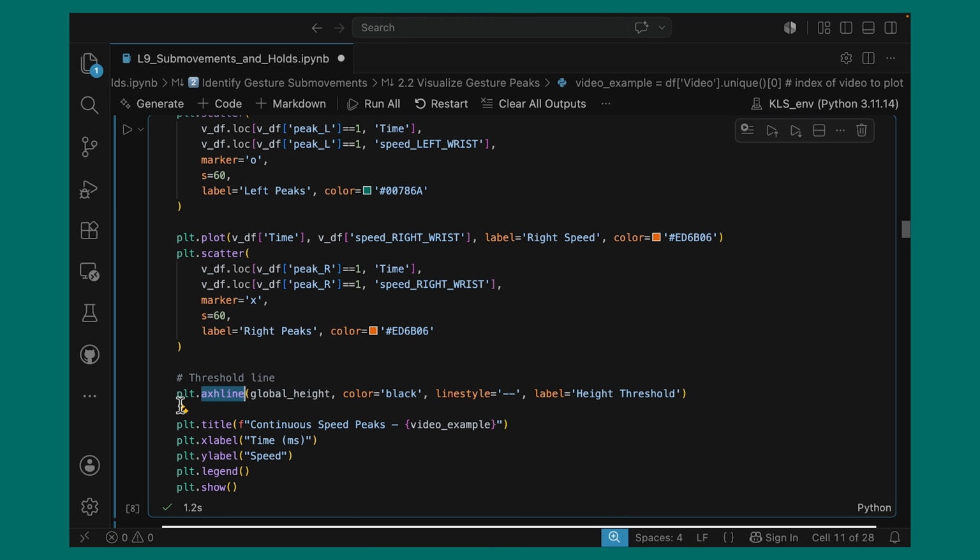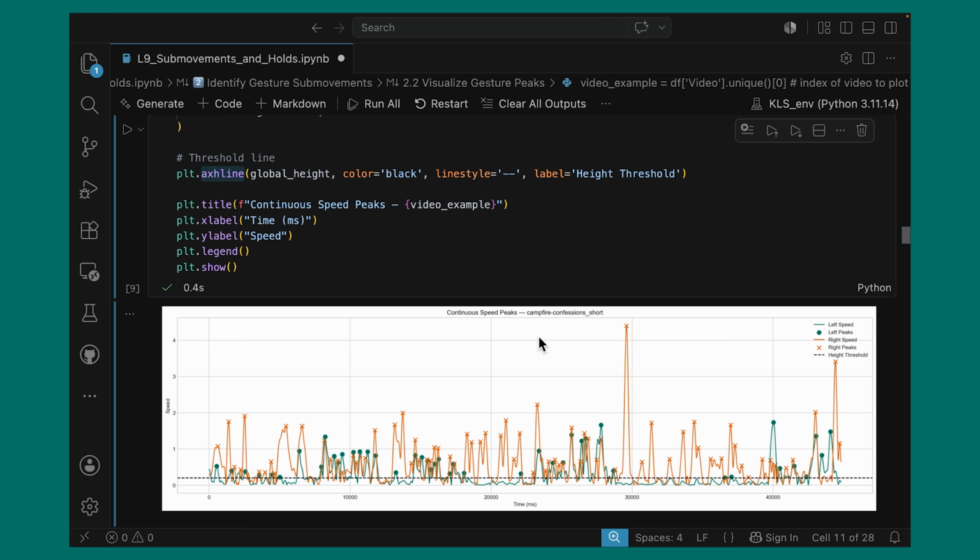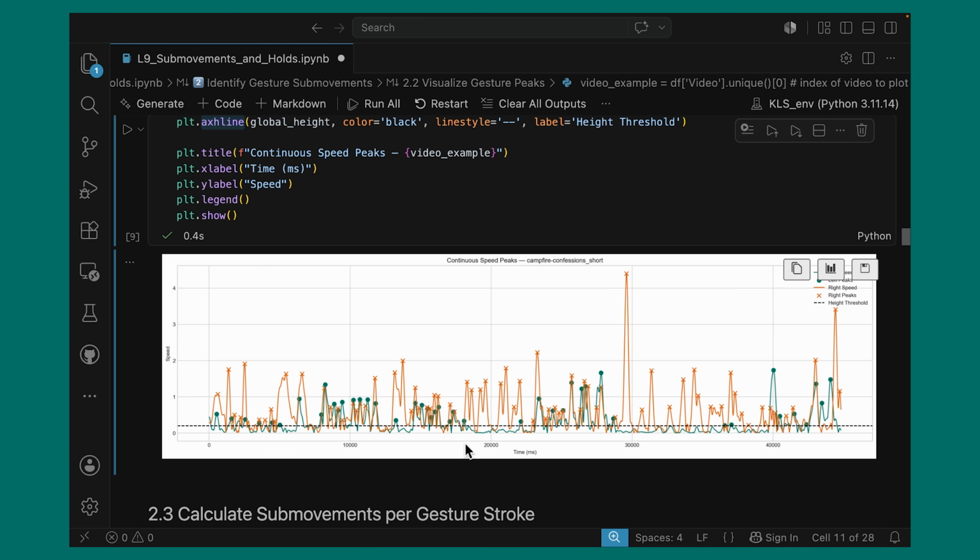And then we have a horizontal dashed line showing our height threshold. You can run this cell, and then you can see that across the entire 45-second video, we identified quite a few speed peaks. This is really interesting for examining submovements across the entire continuous movement signal.